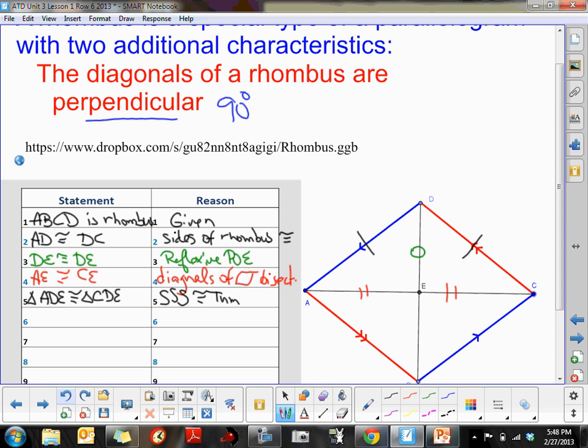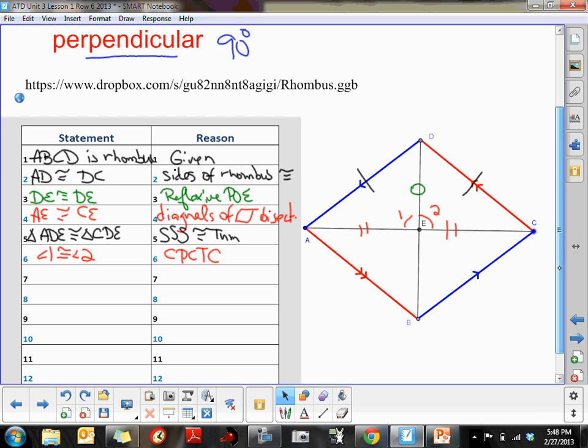So I'm going to identify this as angle 1. This is angle 2. Well, I know for sure that angle 1 has to be congruent to angle 2 because they are corresponding parts of congruent triangles, which forces them to be congruent. Now we're going to go back and use a little throwback that we had in unit 1, and that is, we know that angle 1 plus angle 2 has to equal 180 because of the linear pair postulate. What the linear pair postulate said is, if we have 2 adjacent angles that form a straight line, they would have to add up to 180.